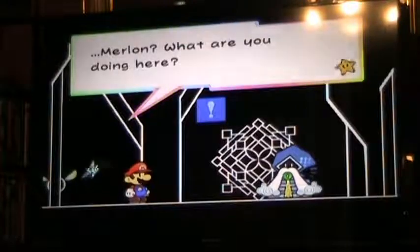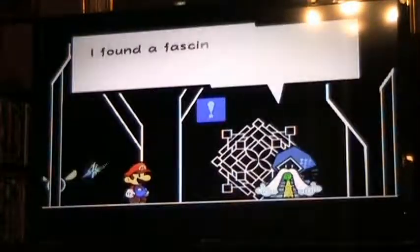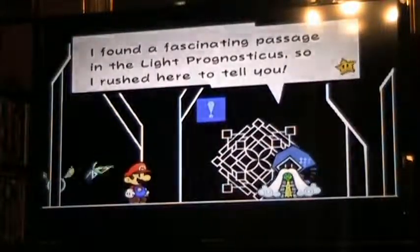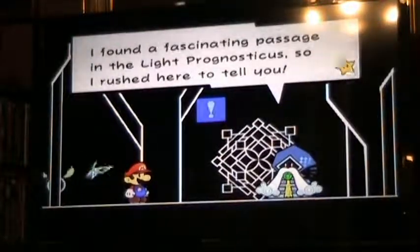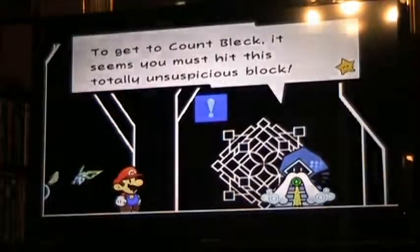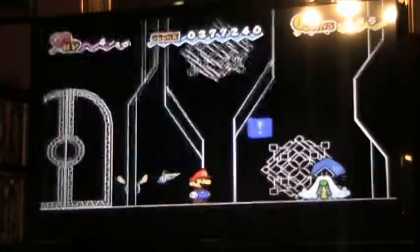And Merlin's a good guy, so I was like, okay, why the fuck is Merlin here? And then I'm like, wait a minute. Merlin, what are you doing here? I found a fascinating passage in the Light Prognosticus, so I rushed here to tell you. To get to Count Bleck, it seems you must hit this totally unsuspicious block. So why don't you give it a jolly old whack?